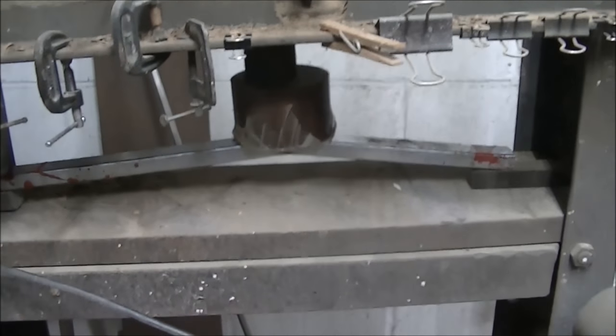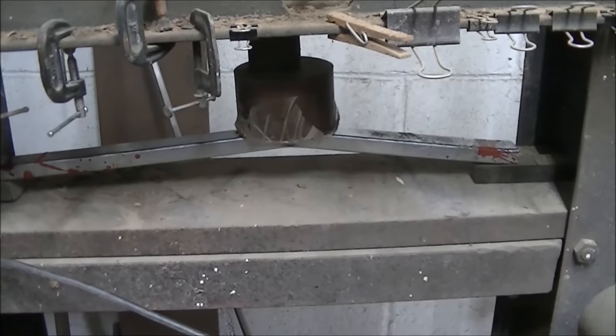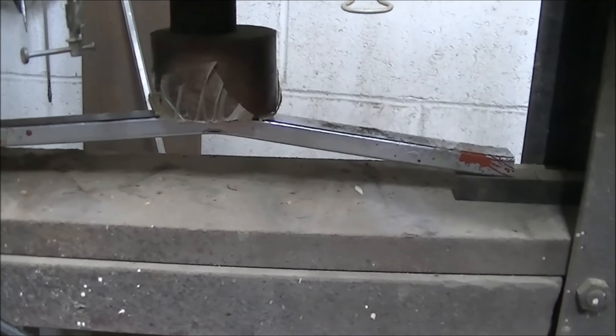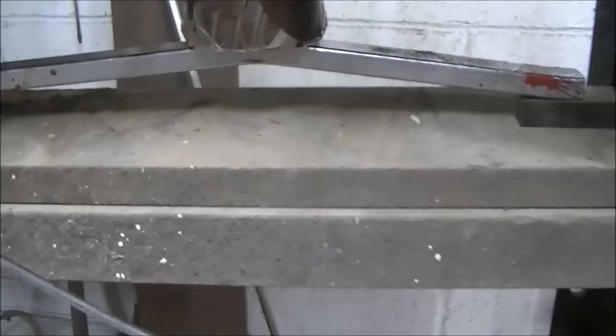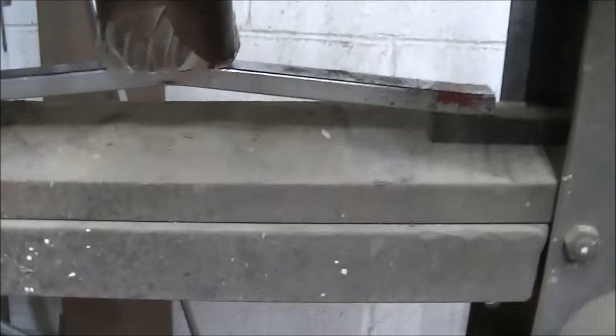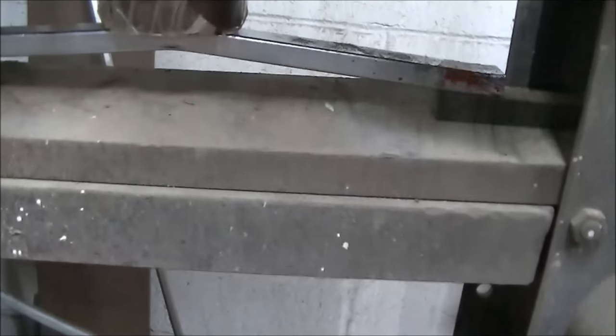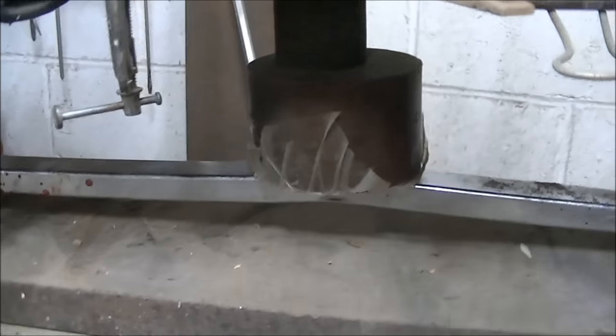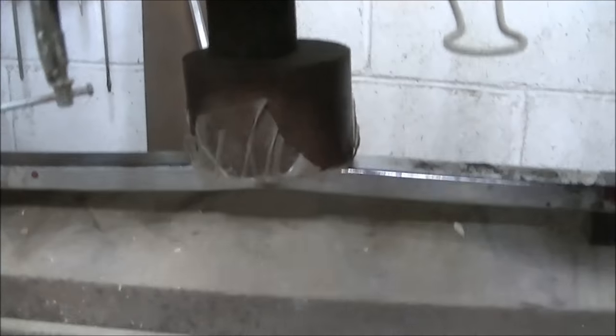Now I've got that piece cut off the trailer hitch. Now I'm going to straighten it out. I decided to go ahead and use my old press I built probably 35 years ago. It has a 12-ton jack on it. I'm going to see if this will do it. I always like to stand back out of the way because I have had them flip out on me. And that's a lot of pressure. You can see it's bringing it down. Now you always want to bring it past the point of being straight because it will spring back a little bit.